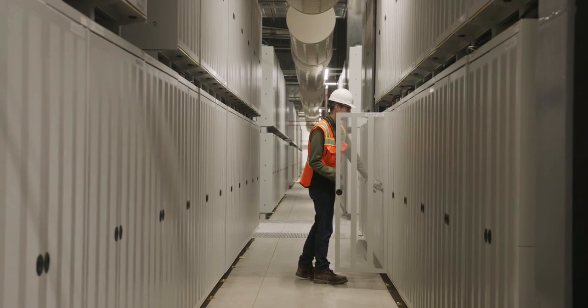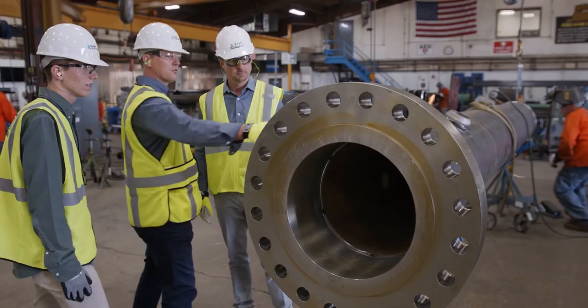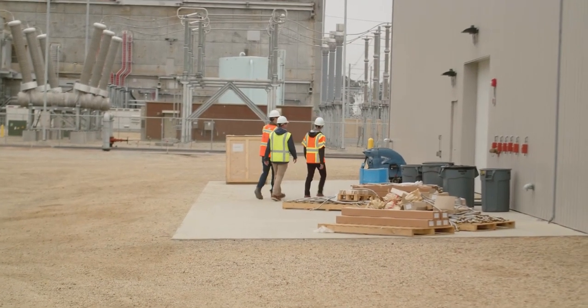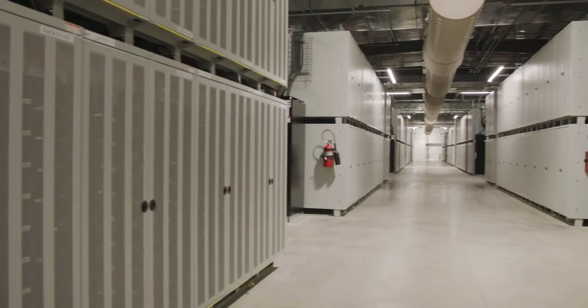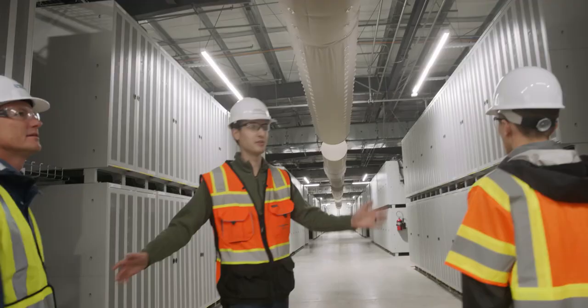This battery facility we were getting a tour of today had actually been built by ASCO, a fabrication company that my dad and I had visited before that was vital in the renewable energy ecosystem. They had built and installed over 1,500 battery racks here at Moss Landing. This is our building — it is roughly the size of a football field and it houses 1,558 battery racks, which you can see along these rows over here.